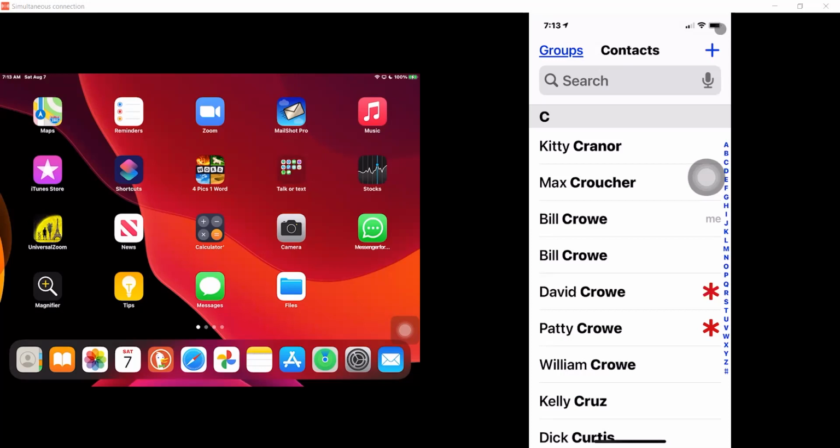There is an option in settings somewhere that says export contacts. You're able to export your contacts into a file, for example, on your Mac, and then you can import them on the Mac into the Apple contacts.